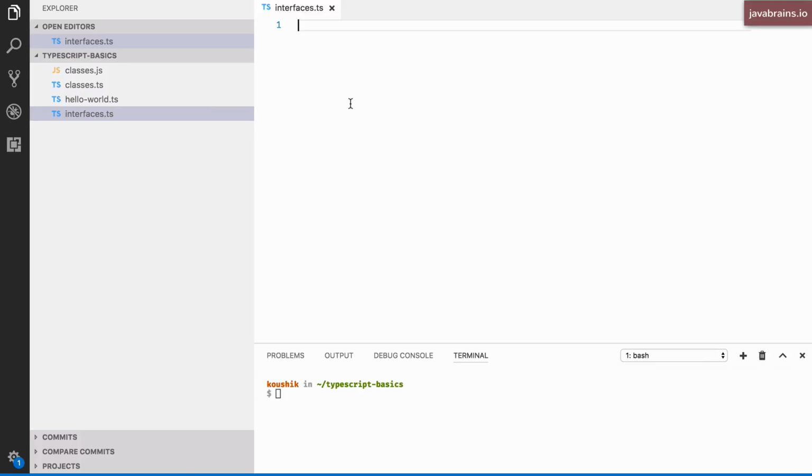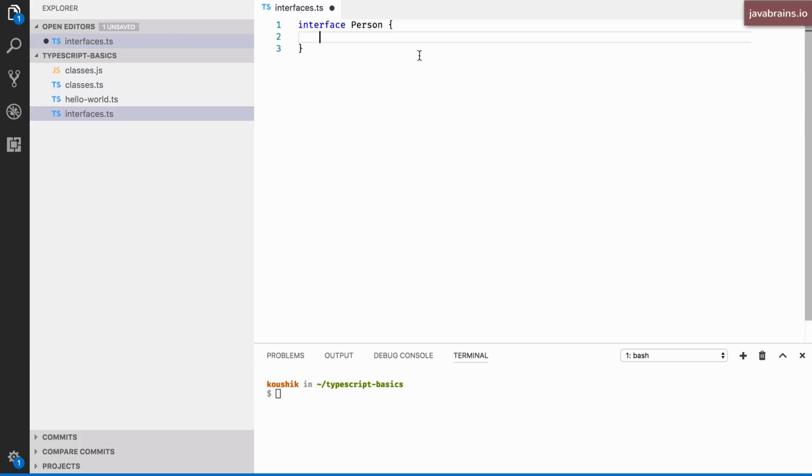TypeScript also has a concept of interfaces, which let you define a template for an object and have multiple objects fit into that template if it matches the criteria. So we looked at creating classes for a person. What I could do is create an interface for a person. And the way to do this is by defining the keyword interface followed by the name of the interface. The convention is again to use the first letter as uppercase, just like classes.